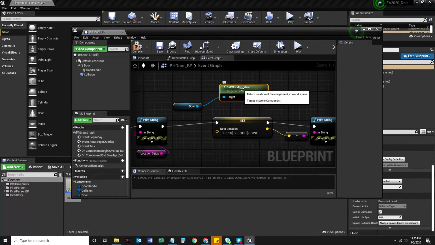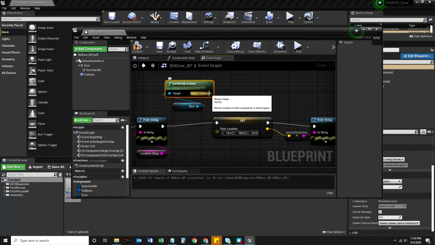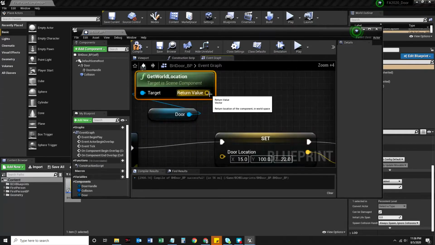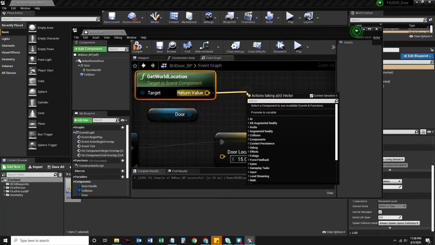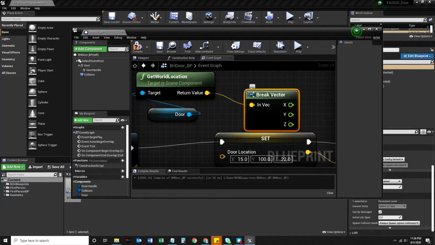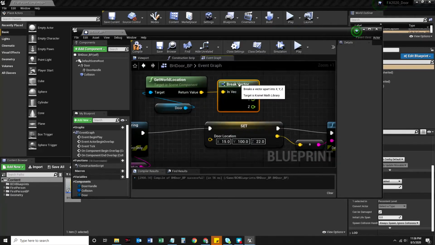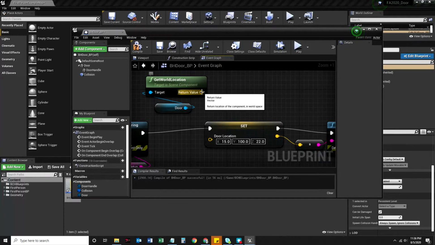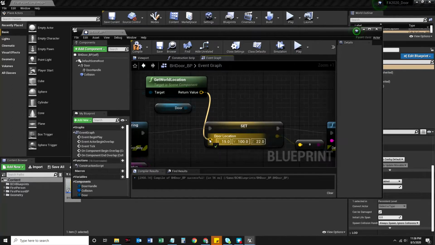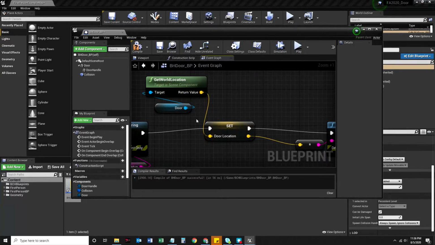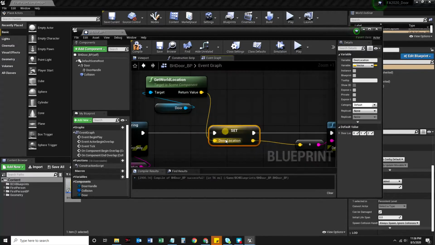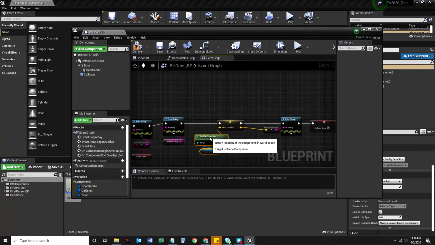There we go. Now look at that color. Return value of get location. This is like an orange-yellow color. Do you remember what type of variable that is? If you're looking at the screen and you see that the return value is a vector, hey, you're right. I could drag this out and say break vector again, and it would break it into X, Y, and Z. But I don't need to do that necessarily. I'm just going to plug it into here. Once you plug get location into this vector variable, it knows where to put the X's, the Y's, and the Z's. I'm going to drag these down here.